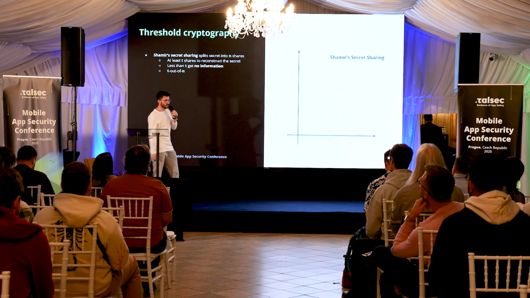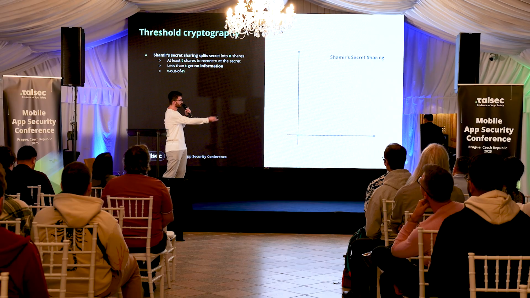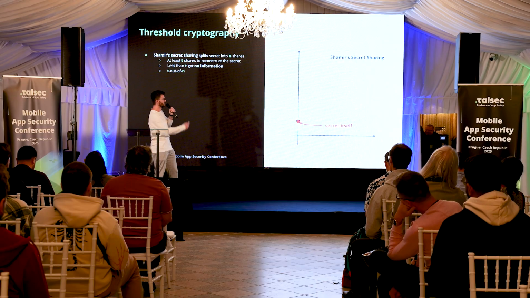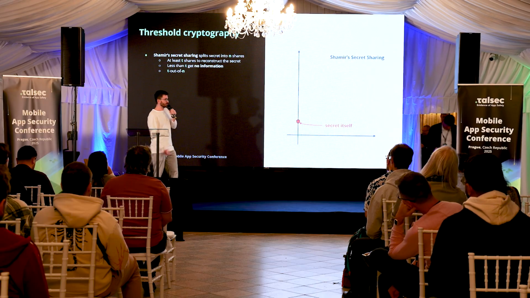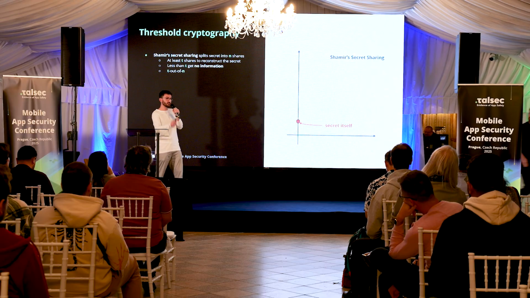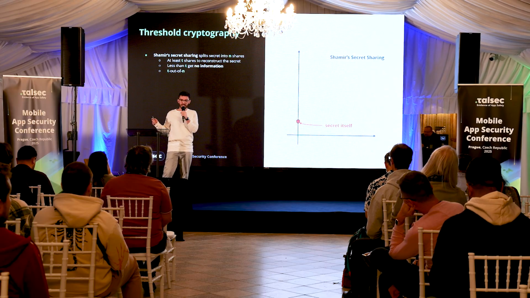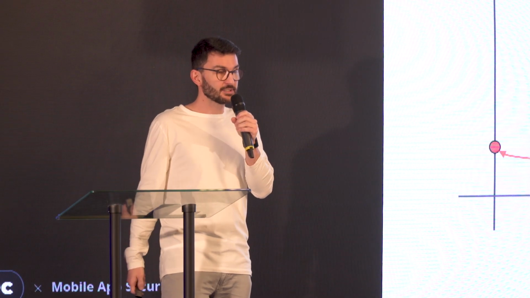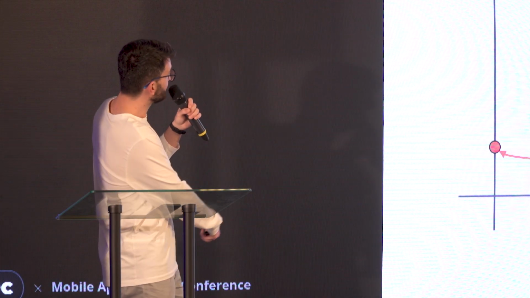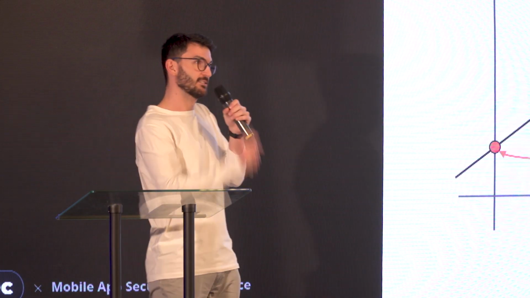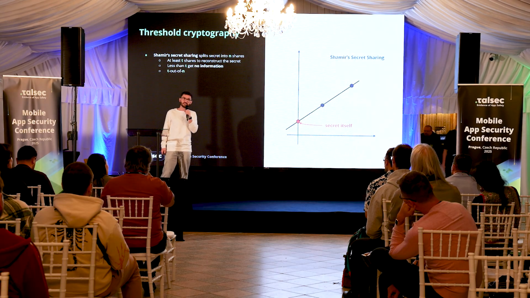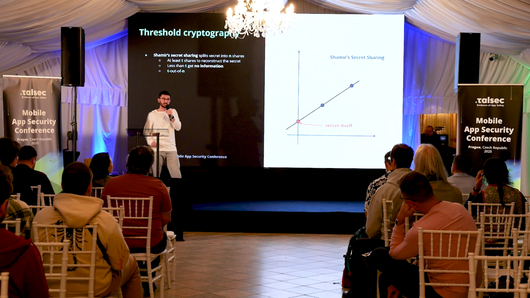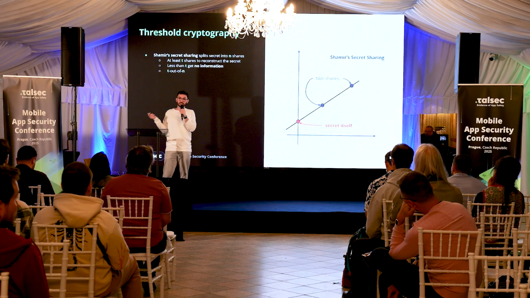So, basic high school geometry. Let's imagine a plane with 2 axes. Let's plot our secret value. So maybe the value is 3. So now it's not secret anymore, but let's imagine that we have some kind of value and it's plotted on the y-axis, the vertical axis. What we can do is come up with 2 random points, and these 2 random points have a special property: if you draw a line through these points, you actually hit the secret value on the y-axis. So this is just a line in a plane, and 3 special points. One of them is the secret point, and the other 2 points are actually our secret shares.